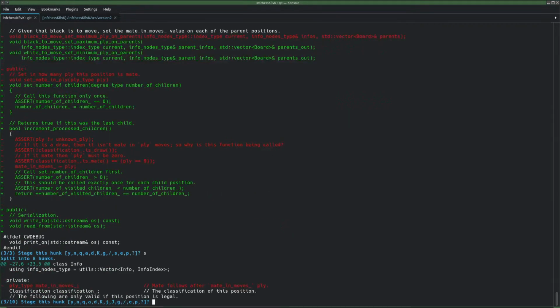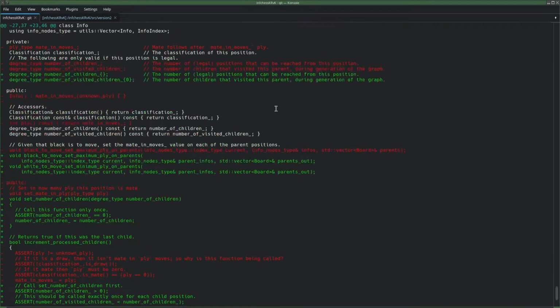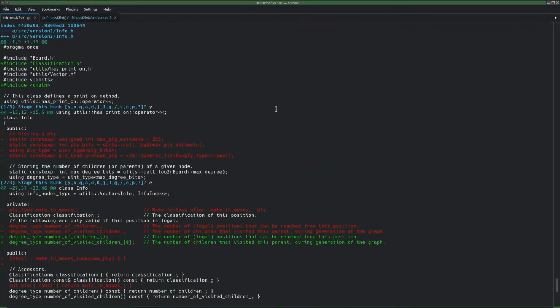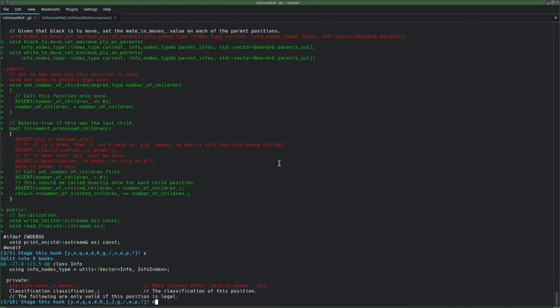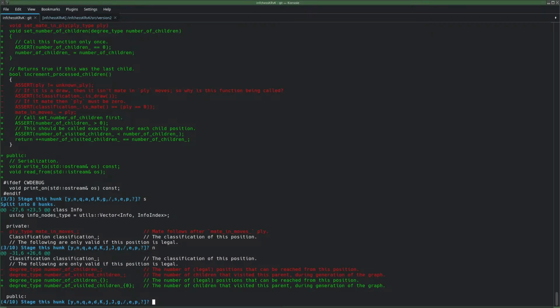Gonna do a split here. Now I want to remove this from. Oh, it doesn't even tell me the file. That's info.h. So no. Info.h.